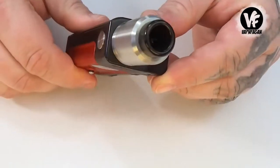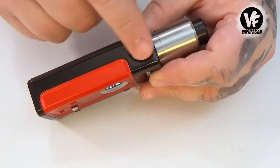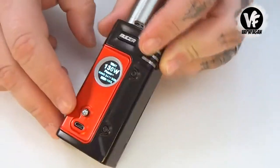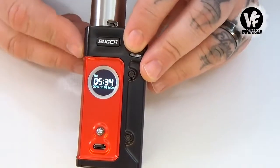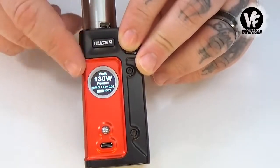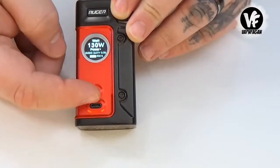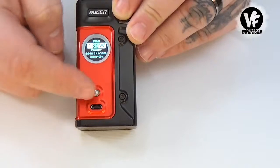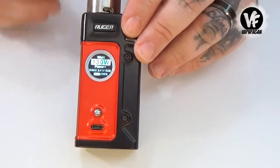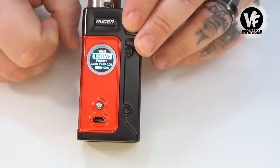As you can see here, 25 millimeters once again, sits beautifully on top there. The button, very comfortable, stainless steel button. The screen, it took a little getting used to, this little round cutout, but after a while you get used to it. We have an LED light that actually goes around the screen. You can change the color of the LED light, you can turn it on, turn it off, and you've got this little joystick down here. So you can push up, down, left, right, or you can push down in the center. And navigating it took a little getting used to, but I actually really like this little nipple right there. We got the micro USB port at the bottom as always.